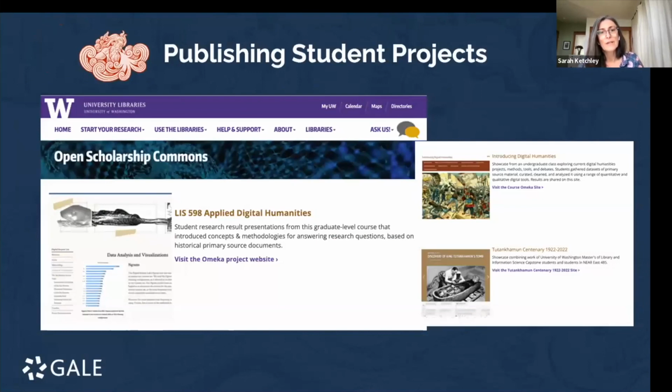The projects students have completed in each of my classes have always been published on the University of Washington's Open Scholarship Commons. They're available there now, where they provide an accessible and hopefully inspiring record for other students and other instructors to look to for inspiration as they build out their own syllabi, or for researchers looking for research information and data. And this is exemplified by the material on our King Tut Centenary class exhibit page, which includes data sets and transcriptions of newspaper reporting documenting the discovery of King Tut in 1922, which is preserved in the Times of London Digital Archive, which Chris mentioned at the beginning of this presentation.